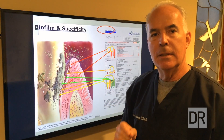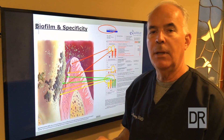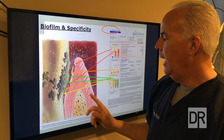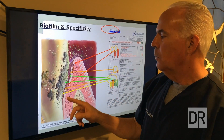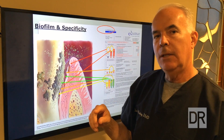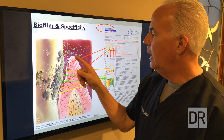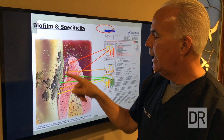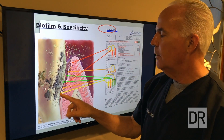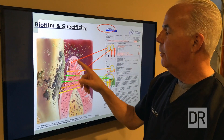A lot of patients are confused about exactly what is happening and what the architecture and relationship is. In this picture here, I talk about the wall of the tooth and the gum that's laying against it. When someone smiles brightly and you see the gum scalloping along the teeth, just know that the gum doesn't attach to the tooth right there — it attaches at some distance below. So we've got the wall of the tooth, the attachment of the gum or skin to the tooth, and the top of the gum, which we call the crest.